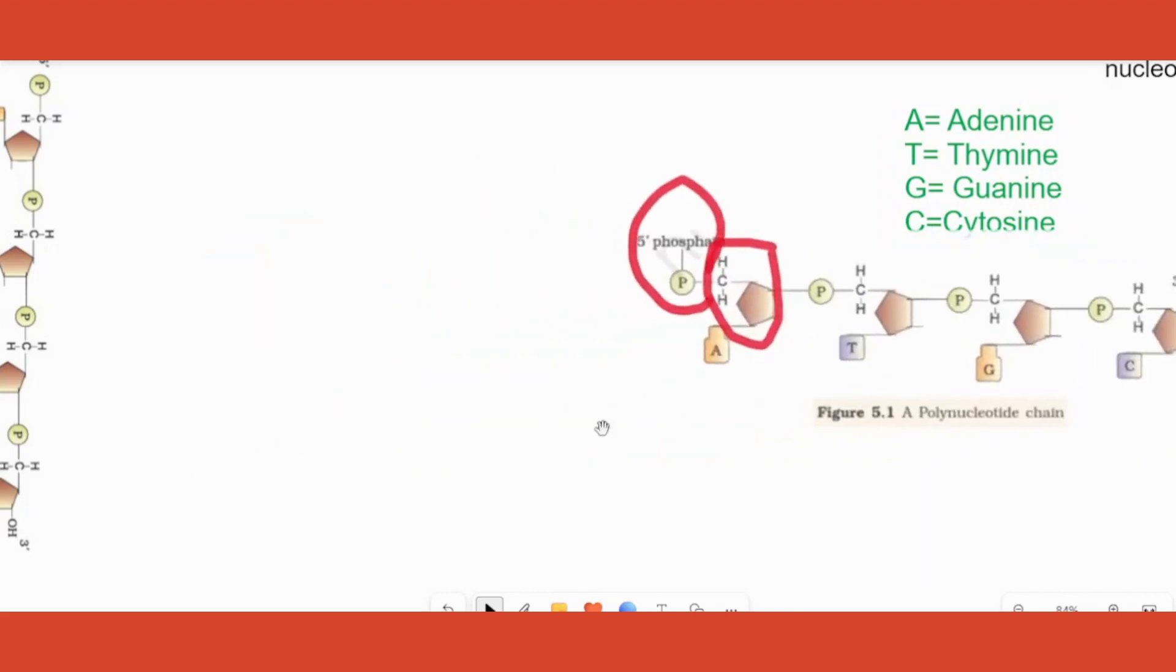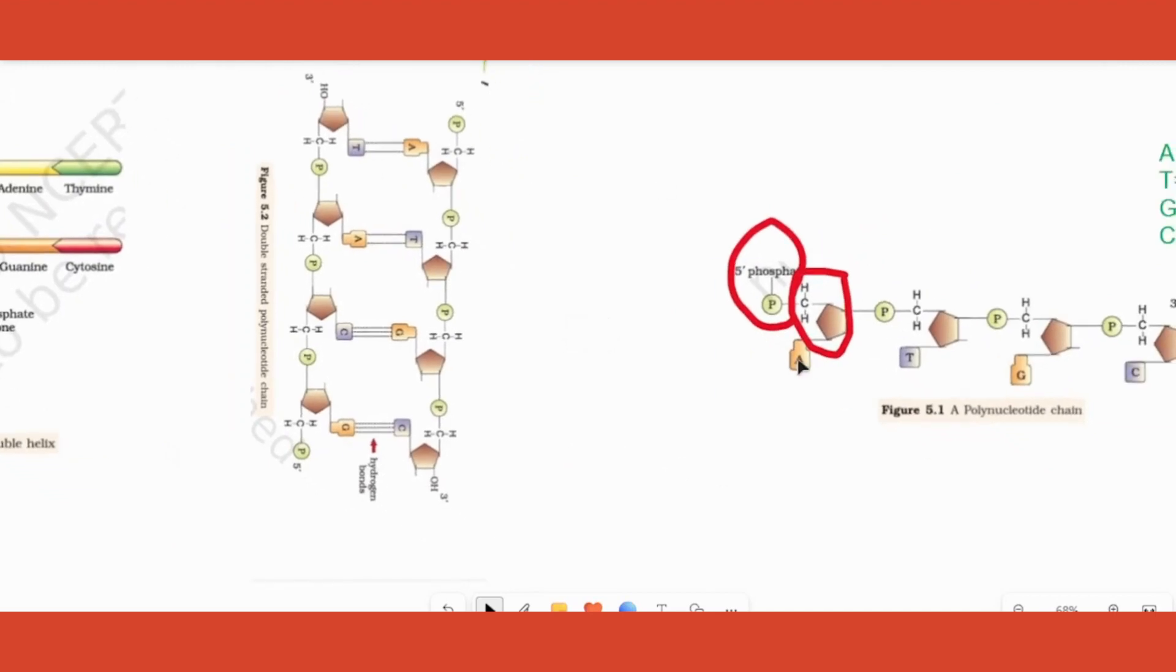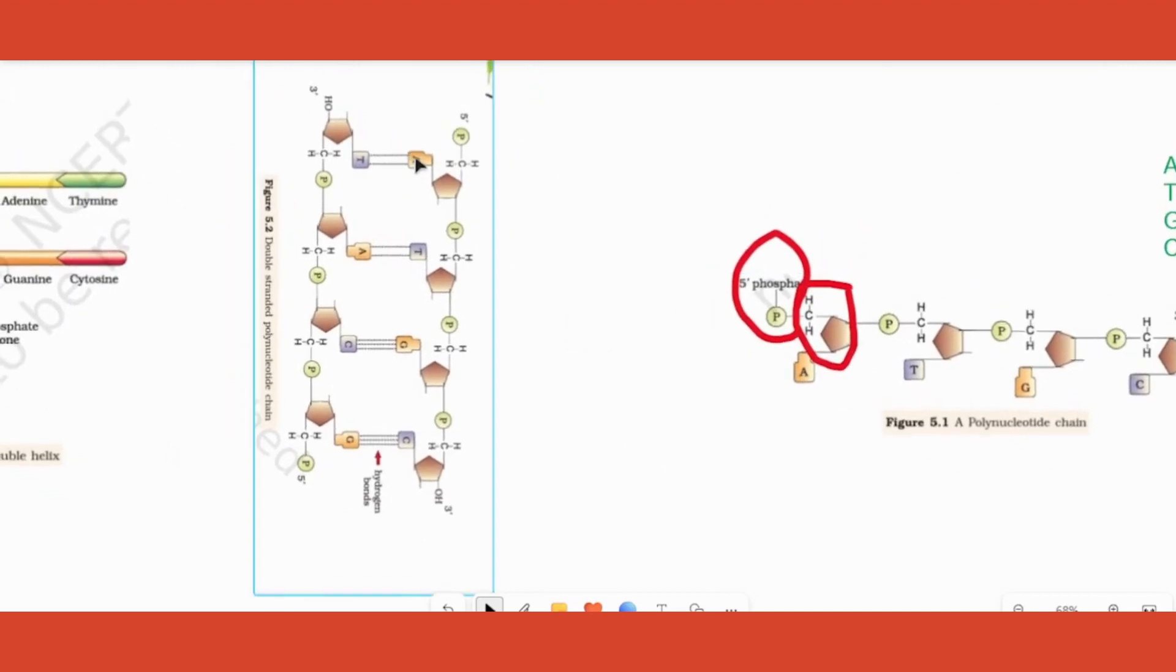Now we will go back to these two chains to see one more concept, that is each of these nitrogen bases which are protruding into the chain pair with the nitrogen base of the other chain. What is that required for? It is required so that if you have two chains, let's say you have two chains, one like this, another one like this, they will not be kept together unless there is some kind of bond between them. A chemical bond should be there so that both of them can be joined together. So the same way there are these bonds, chemical bonds between them, this nitrogen base and the other one, this and the other one and so on.